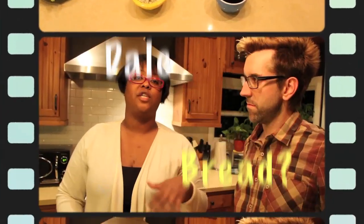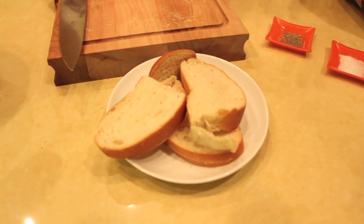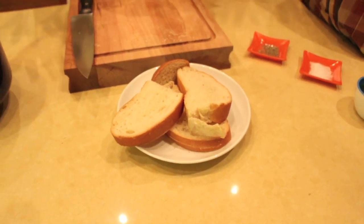Day-old bread? It's happened to all of us. You buy bread for sandwiches or a French loaf for spaghetti. You eat what you want, and then the rest goes stale. So what do you do? Throw it away, I guess. You throw it away. But this is the perfect bread to use for homemade croutons.